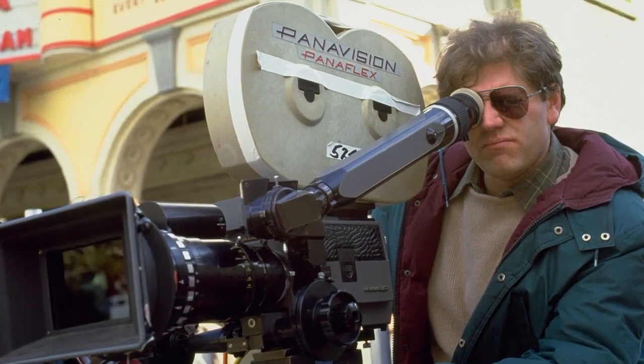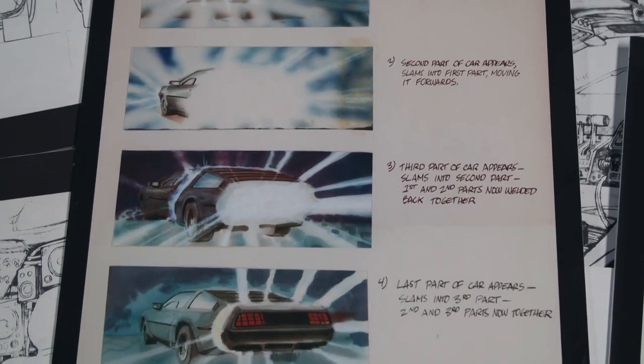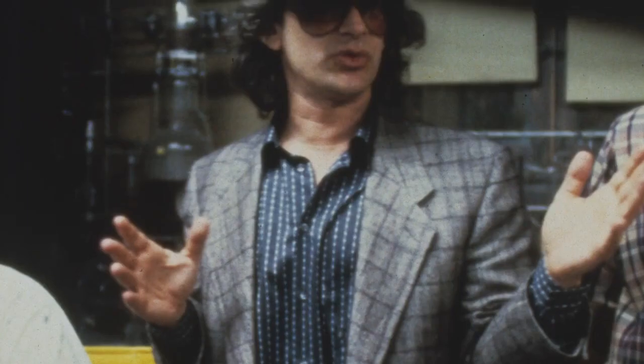Robert Zemeckis eventually changed the time machine to a DeLorean before production began, setting off a craze for the extinct sports car. But the idea of a nuked refrigerator turned up again years later in another equally famous movie franchise, when George Lucas and Steven Spielberg finally used the idea in Indiana Jones and the Kingdom of the Crystal Skull, in a notorious scene that had fans questioning the filmmaker's sanity.